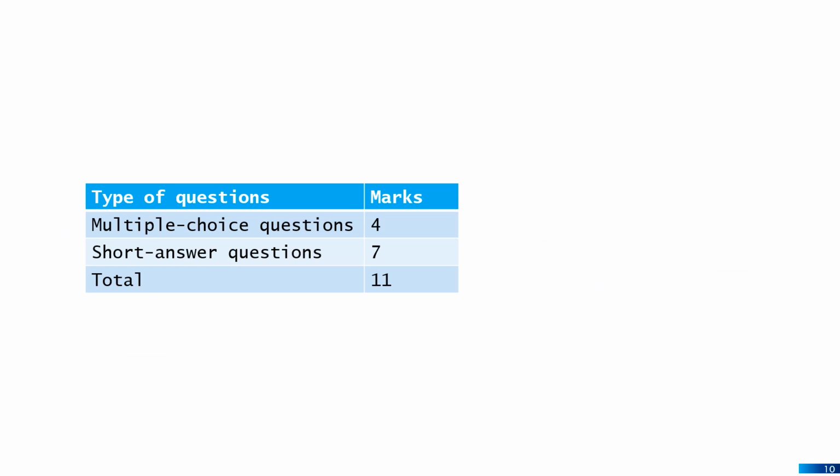There are 4 multiple-choice questions worth 1 point each, and the total mark is 4 marks. There is also one short-answer question worth 7 marks in Newtonian mechanics. The overall score for this section is 11 points. With a total possible score of 130 points, the percentage for this section is 8.5% of the total score.